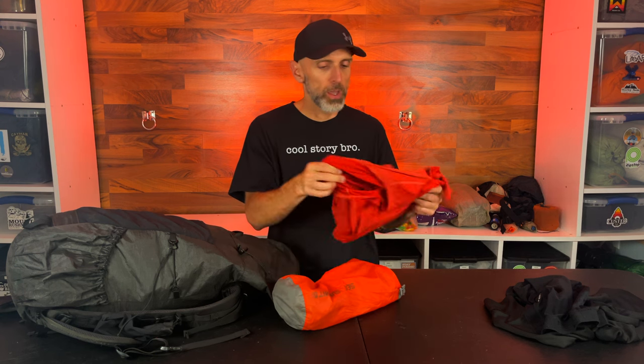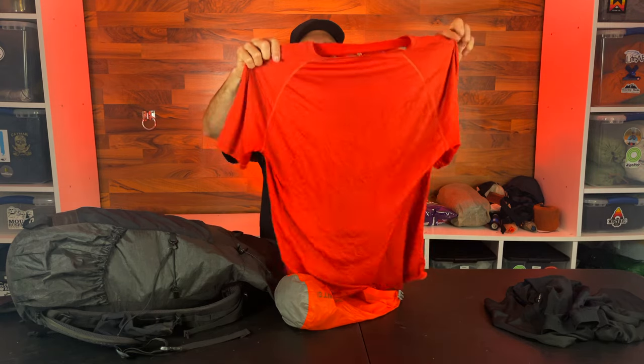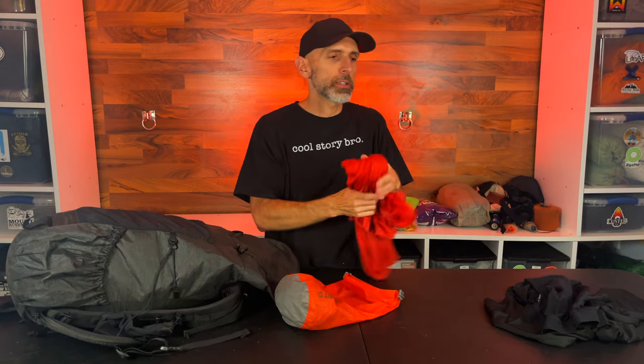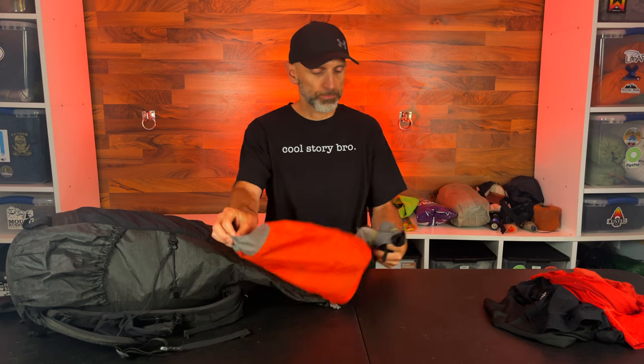Just again, you want to take those shorts off, maybe even wash them in a creek, get all that salt and that sand and that grit off. It'll prevent chafing. I have a smart wool t-shirt, just a second one. It's nice to put that on if the other one again is all salty or all wet, to wear something clean to bed at night.